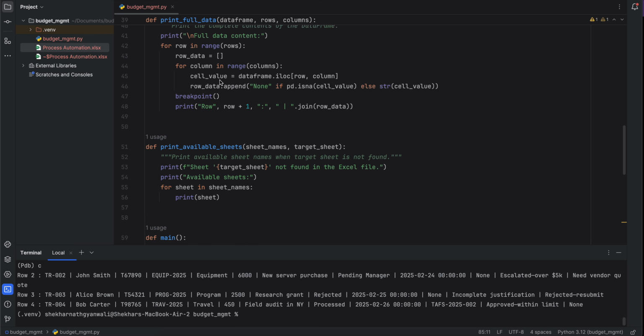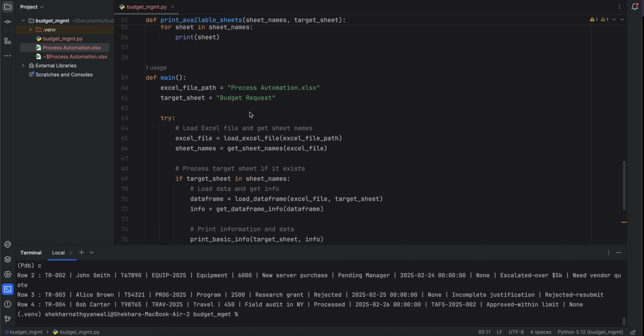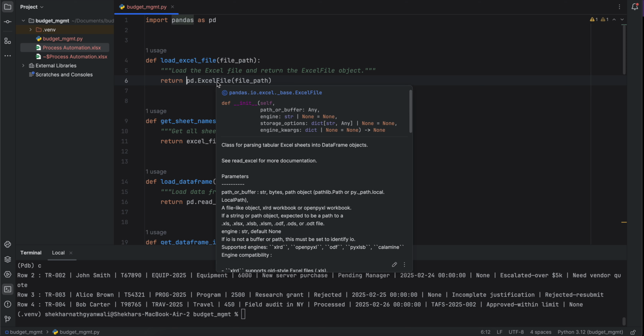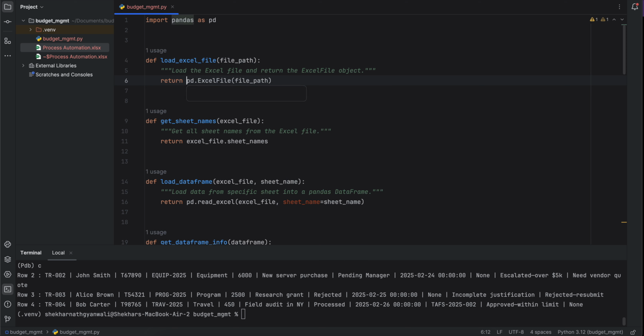All right, what's happening? We can see here lots of something called functions, right? The way you define a function in Python is using def. So define, you can call it, and then load Excel file and path. Now what this function is going to do is load an Excel file and give you that file object, using pandas, which is the library we imported here.